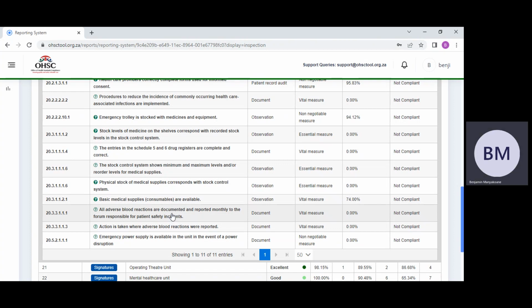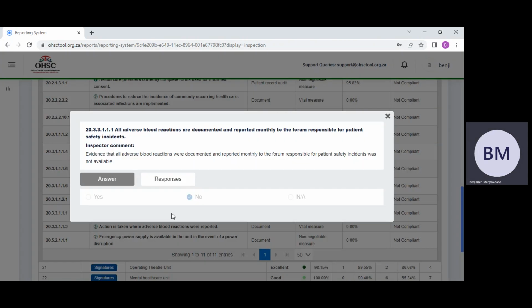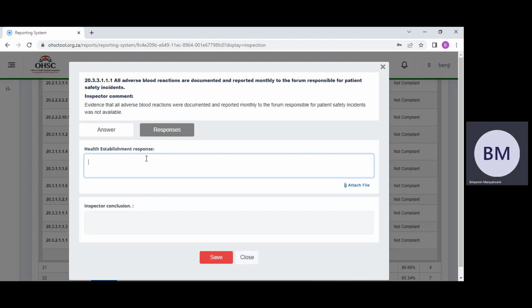Then from there, I click on the measure. You'll see that you have the measure number, the measure, and also the comment from the inspector as to why the measure was not compliant. And in this regard, you can see this is the score. Then again, you now have this evidence and you want to upload it. You click here. From there, as I said, this is a free text. The number of characters in which you can type here is not limited.